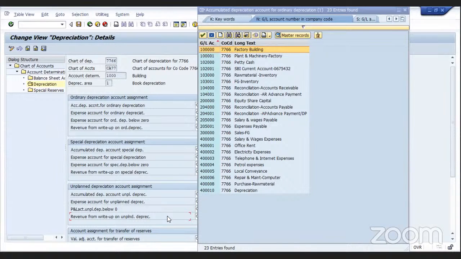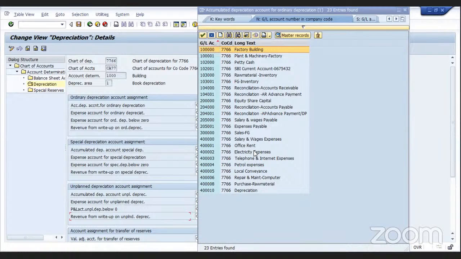Because after 10 years, say plant and machinery becomes outdated or is not in working condition, how to buy a new one? The company should have some money now to buy this. So it is an internal reserve. Depreciation is an internal reserve which helps the company to buy another asset after the life of 10 years. That is why the depreciation account is maintained, provision for depreciation is maintained, asset accounting is done, right?